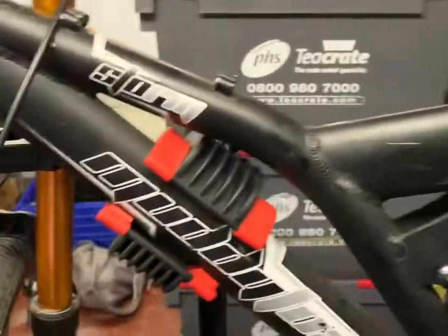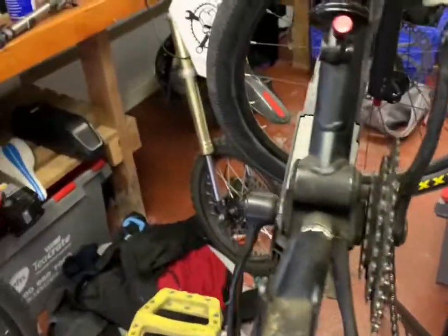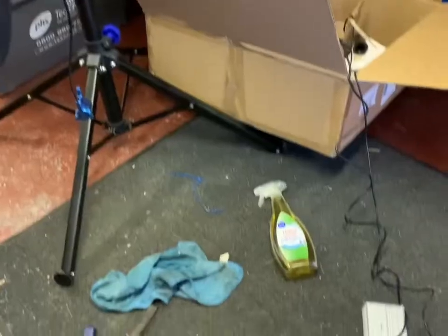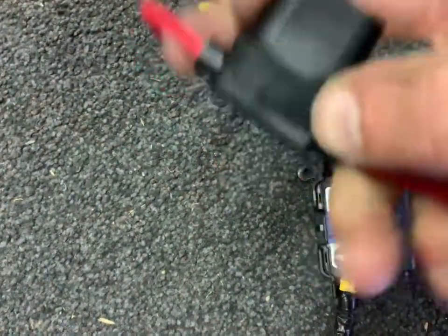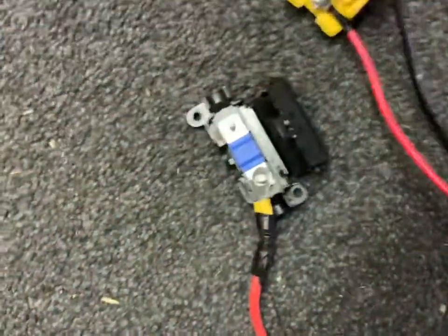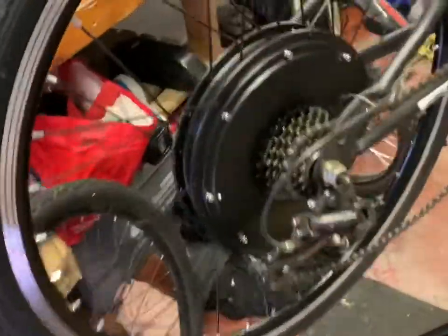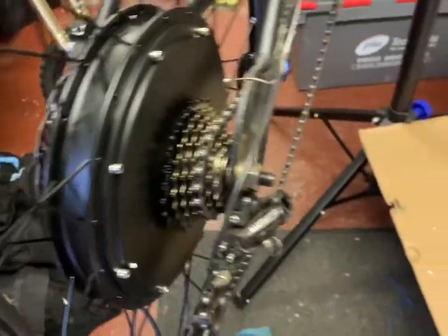One thing I do like about these stands is you can just swing the brake round, turn on what you want to do - 3-hander I guess. I would say that's one thing to take into consideration - they come with little tiny fuses and a little 35 amp. I always put one of these bad boys on. I don't like these connectors either, I've changed them to Andersons. Anyone that's built an e-bike before will know that keeping these wheels on is a bastard.